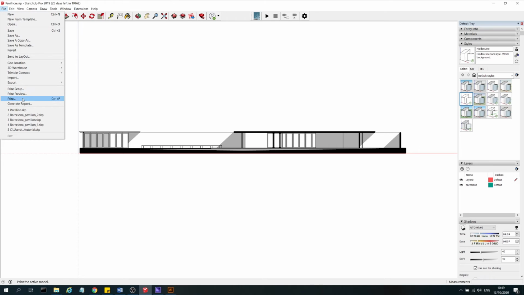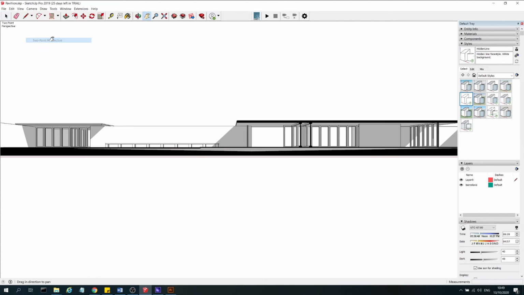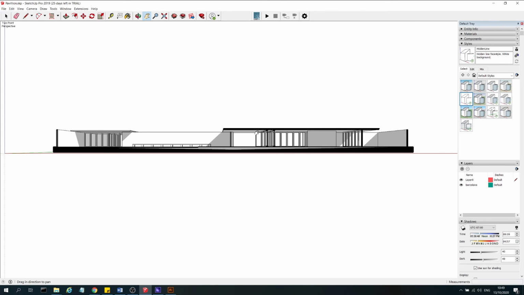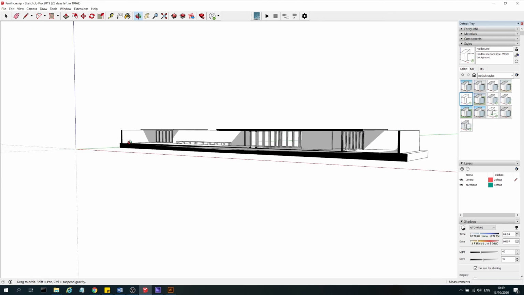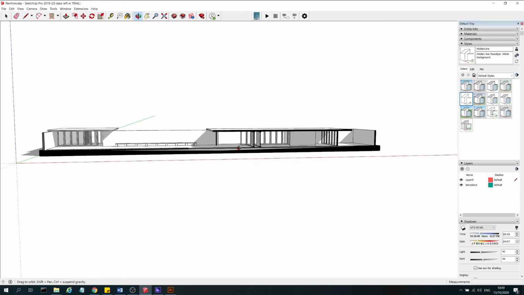All I'll have to do is go File, Export, 2D Graphic, and choose the PNG, which is the raster format, where I can Photoshop over it, or DWG, which will give me crisp lines for me to use in diagrams, or I can use for 3D sections. So to make the section 3D, go back here and just click on 2-point perspective. And now I have a 2-point 3D section. I can rotate if I need, and also export this in PNG or DWG.